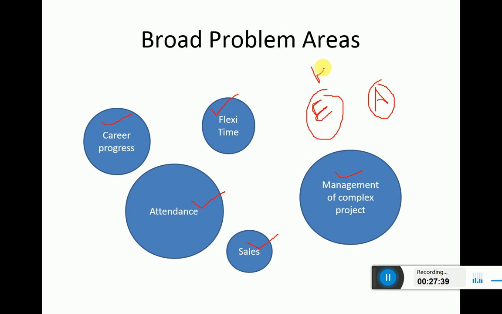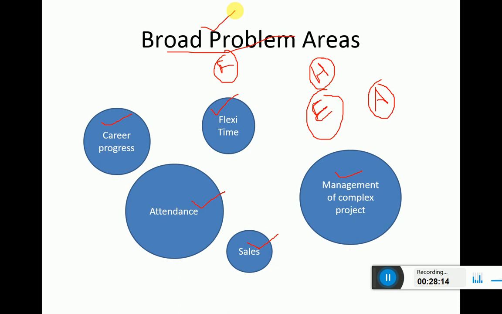For a student, for example, studying financial indicators or financial factors is again a broad problem area. So a broad problem area, simply stated, is an area of interest that has a very huge scope, where the researcher requires some more detailed investigation. Such an area of interest is known as your BPA, or broad problem area.